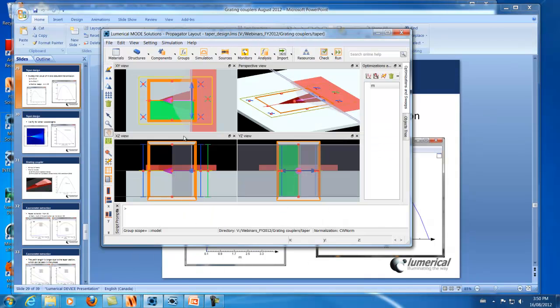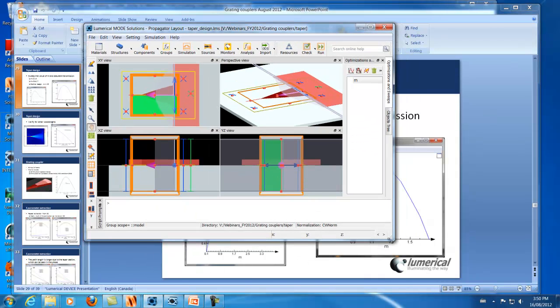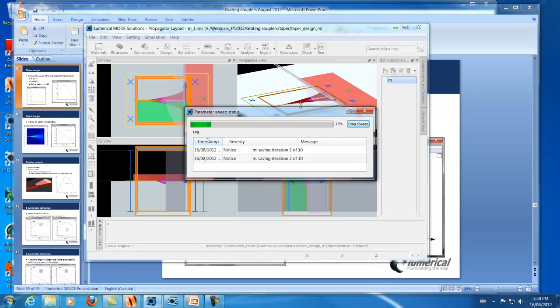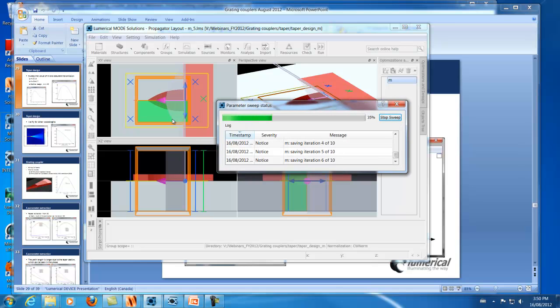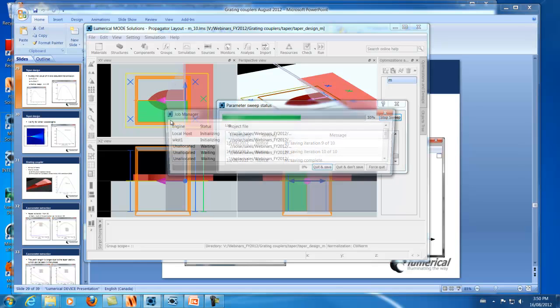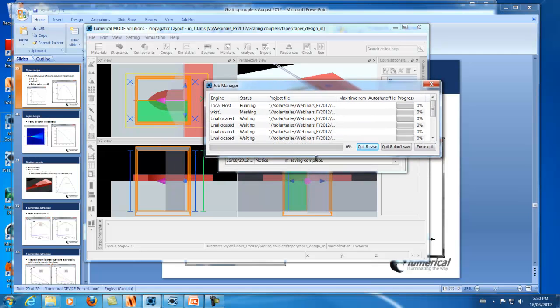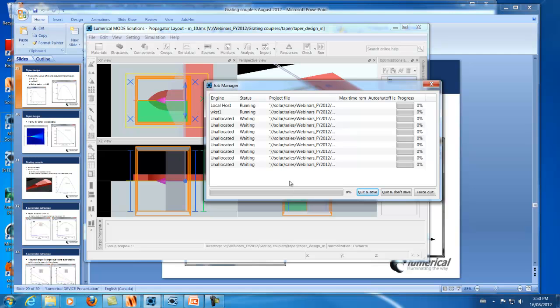Here's the design drawn up in Mode Solutions. So we see the taper design and the beam coming in. This beam again is naturally focusing already to approximately the entrance to the waveguide here, and if we run this parameter sweep on the exponent m, you can see the different taper designs changing that we're going to be sampling here, from very thin to much more parabolic, or even, I think, we go up to an exponent of 4 in this parameter sweep.